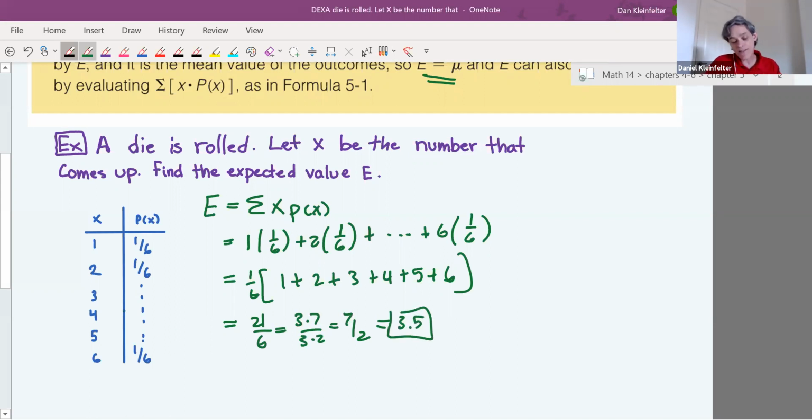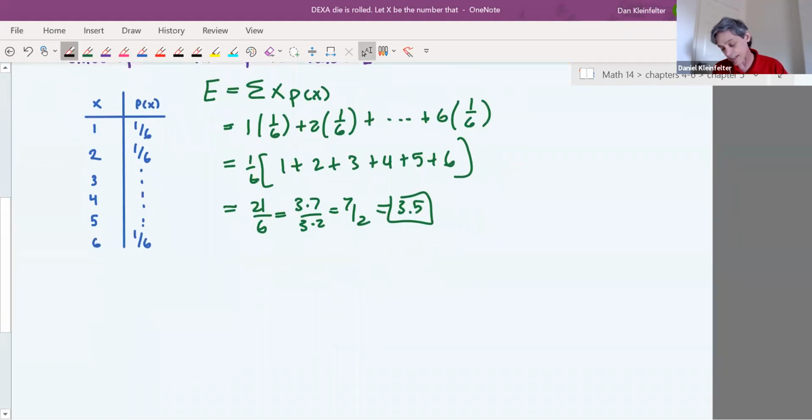That's our expected value. Looked at another way, if we roll a die, you can get an outcome anything between 1 and 6. 1, 2, 3, 4, 5, or 6. If you do that a whole bunch of times, like go home, you probably are home, sorry. Go get a die, roll a die 100 times, write down the numbers that you get, average them, and you're probably going to get a number pretty close to 3.5. That's what we're figuring out. Okay, the expected value.